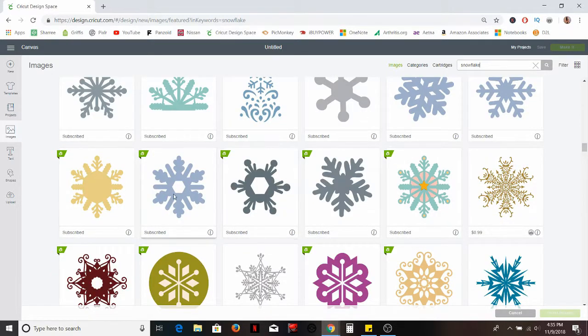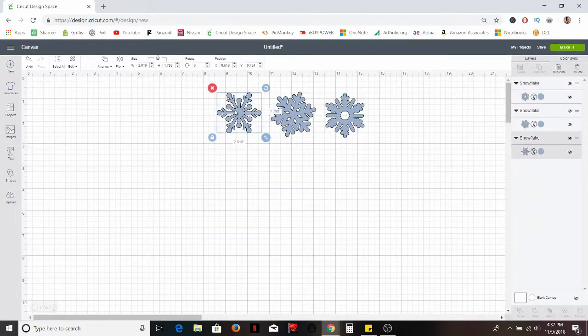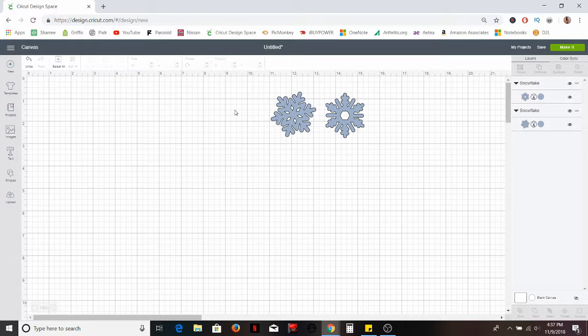Okay, so I'm gonna go ahead and go with this one for one. Actually, this one is pretty good too. Okay, I'll just insert all of them and take a look. Okay, I've decided to go with these two. I think that is probably the closest I'm gonna get to the other ones.